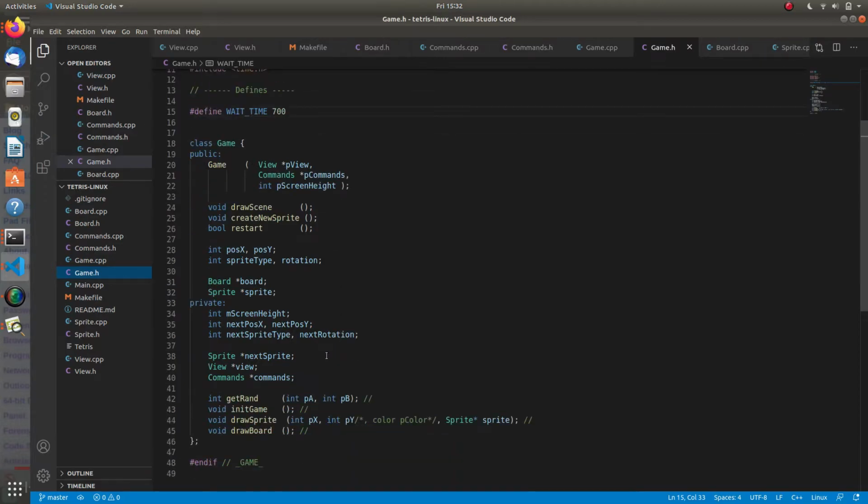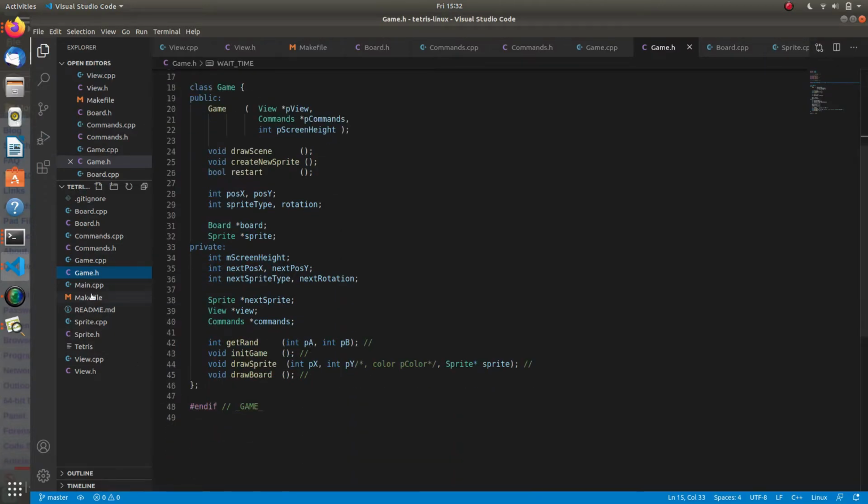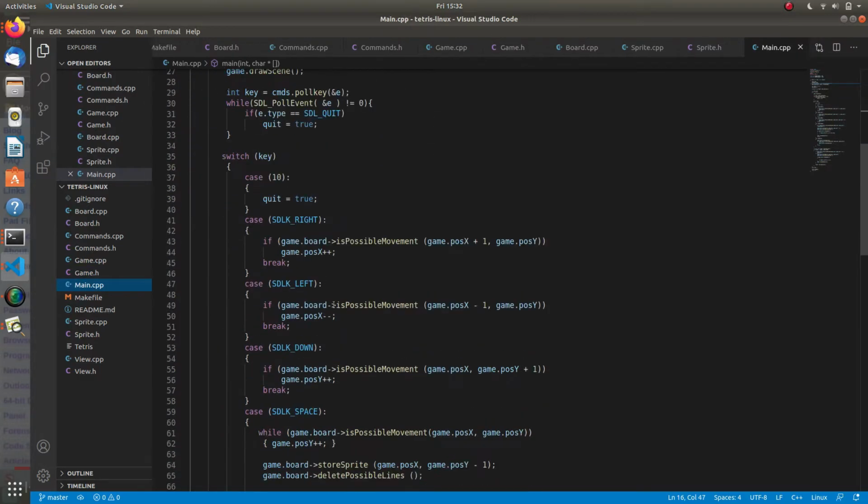Game.h manages the game logic of the game, and main.cpp is the main file.